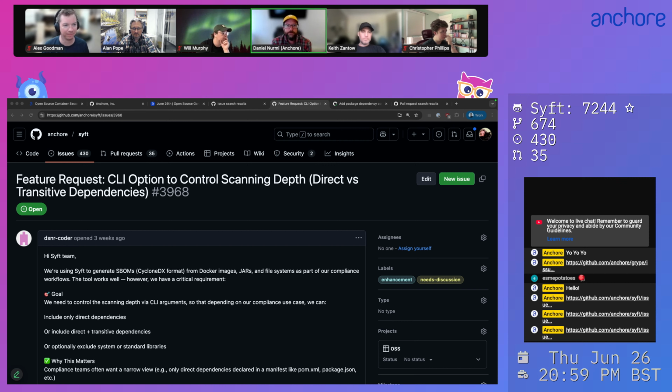So maybe we should choose a simple container image and write down what you'd expect to see. Same for a jar, same for a file system, because a real, empirical example might surface some insights. Okay, yep, I'll see if they have some examples too.